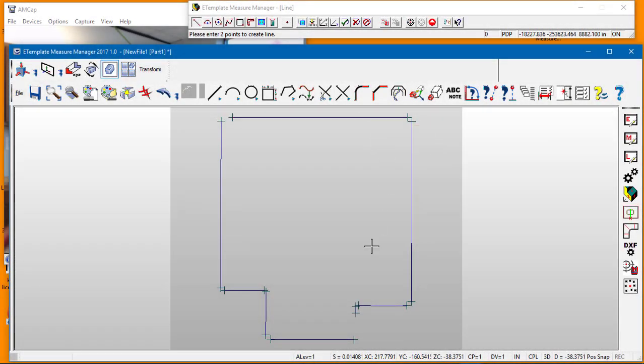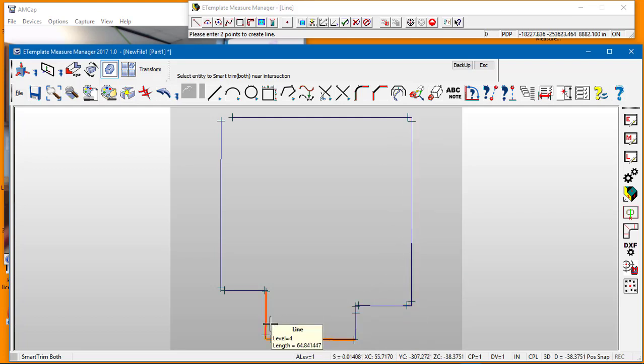We need to trim these together. There's a pretty handy little trimming tool. These two X's are our trimming tools. One is for trimming and the other is for cutting or breaking. We're going to go to this trimming tool. The second one in the second column is a smart trimming tool. And it tries to anticipate what it is you're trying to do and selects it for you. Makes it pretty easy and simple to run with it.